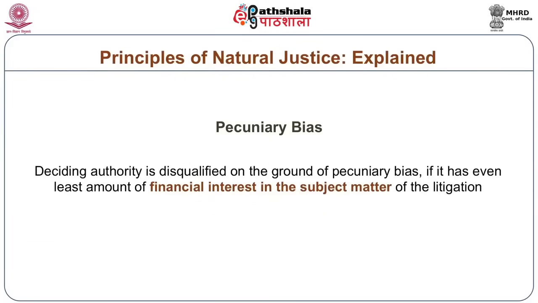So personal bias has to be overcome by the careful selection of the third party. Pecuniary bias is also fairly straightforward. The deciding authority or the impartiality of the judge is determined by having no financial interest in the outcome of the case. So if the judge has some sort of financial interest, if he's been paid to reach a decision, obviously that decision would violate the principles of natural justice, since the decision is not based on the evidence, it's based on the income, the bribe that the judge has received.